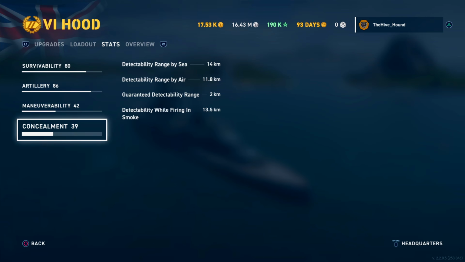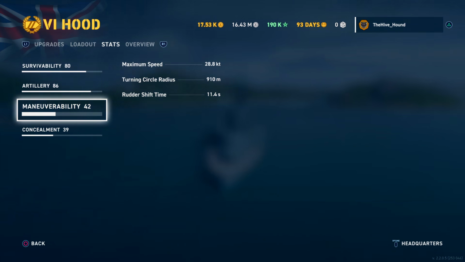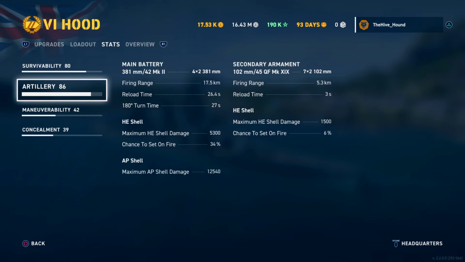Which brings us on to the mighty Hood, 28 knots, so the third fastest ship after the two German battle cruisers. We have 17.5 kilometer range with a 24-second reload time. Or is it 25-second reload time? It has a good high explosive chance of fire at 34%, which is great at range. Armor piercing with its 15-inch guns is surprisingly effective compared to the other British battleships. It's kind of like the Warspite in that respect. It is one of the few that has good armor piercing.